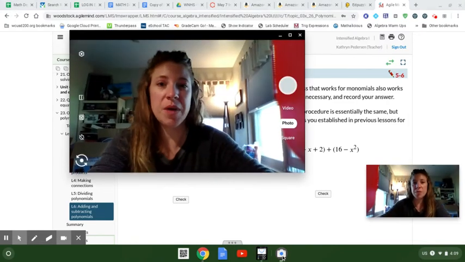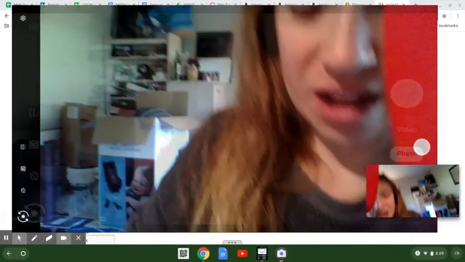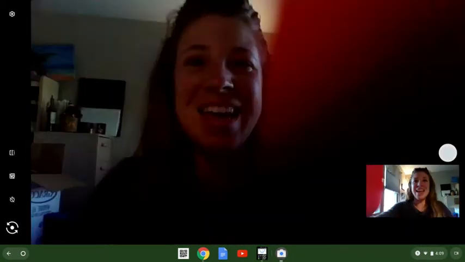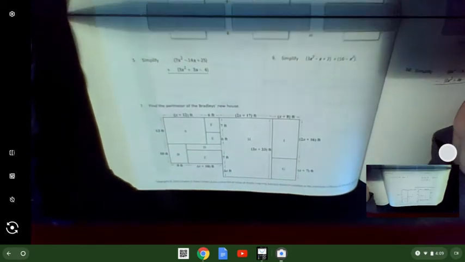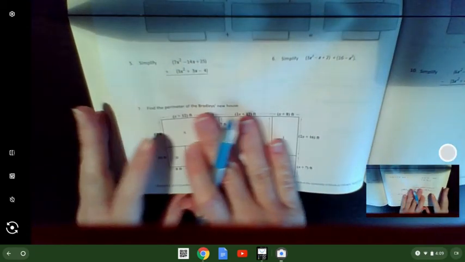So while you get flipped to page 346 and logged into Agile Mind if you would like, I am getting my computer set again, page 346, and I'm right here in the middle in 5 and 6. So in the previous lesson, we talked about multiplying with polynomials. Now, I suppose we could do a little bit of review. I'll actually just use this empty space on page 347 to help out.